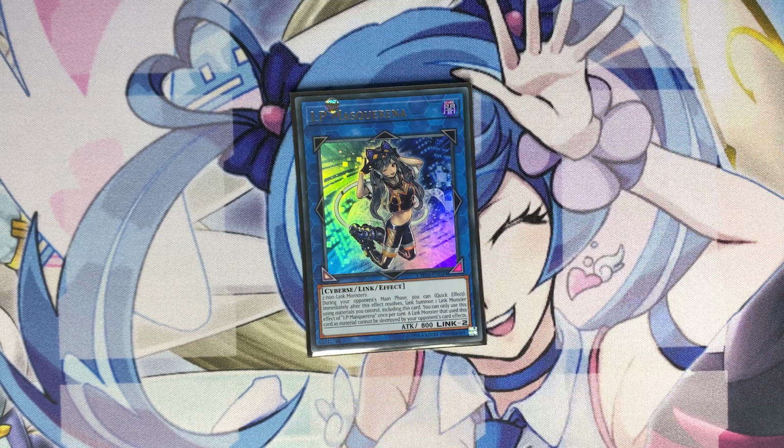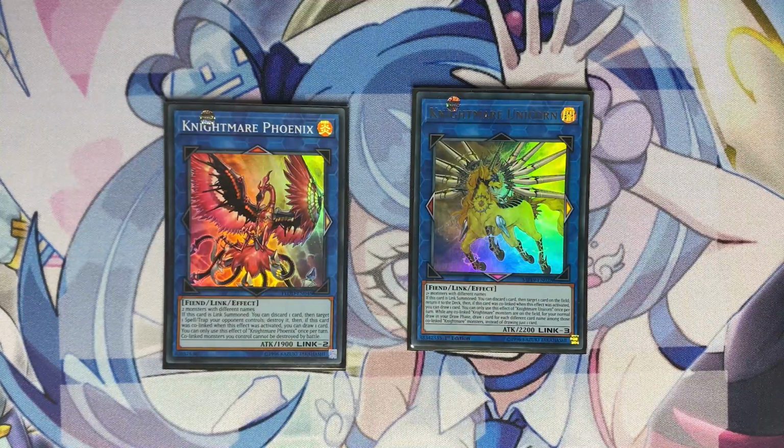For the Nightmares, play 1 Phoenix, 1 Unicorn. These come up sometimes, especially Phoenix, because just getting rid of 1 card per turn might not be enough with Circle sometimes, so you need to play around even more back row. And Link Spider is a card that helps me draw cards as well with Phoenix, so I really like that interaction as well.